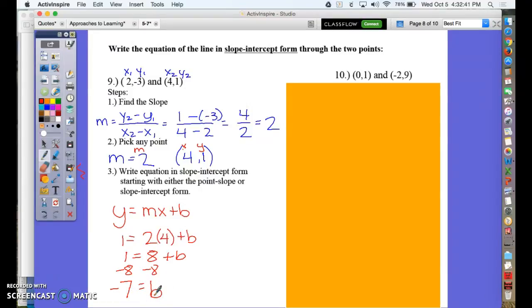I just have to remember that I'm not done. Your final answer needs to have x and y in the equation. You have to have x and y at the party. Don't leave them out. So if we have y equals mx plus b, we're going to have y equals, you know the slope is 2. That is the same everywhere on the line. You're going to keep x for the party, and then you know your y-intercept is a -7. Now you could start with point-slope formula if you like. I find it easier to stay with slope-intercept form. Try number 10, and I'm going to reveal the answer before the end of this video.